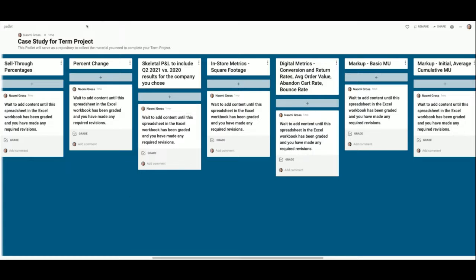Is this for one student, or are all your students using this Padlet? So the way it appears in my course, let me show you what my course looks like here. Let me just get out of here for a second. So the way my course looks is, I'll take you into my course, entire screen.